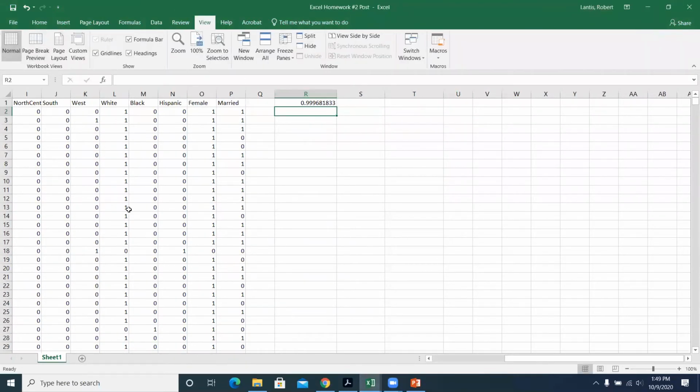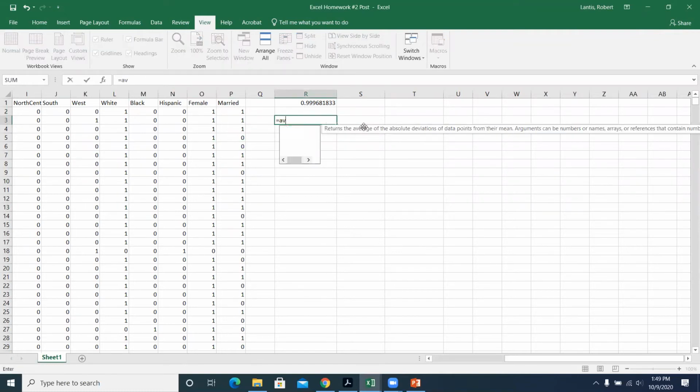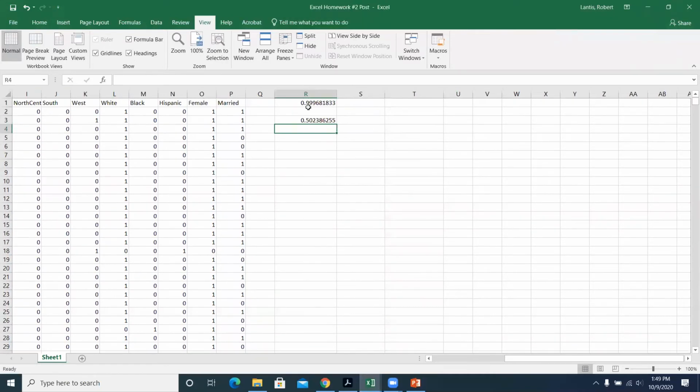Oh, this is all females. So let's do married. Maybe that'll be a little more interesting. It'll just tell me the proportion of people in this data set that were married, approximately 50% here. So the proportion is a mean. It's just the mean of a 0, 1 variable, okay?